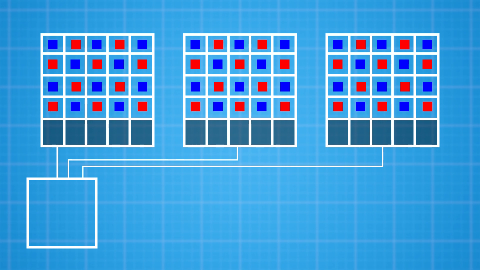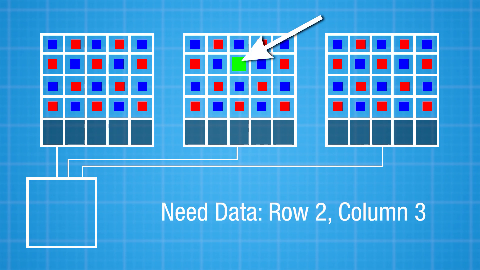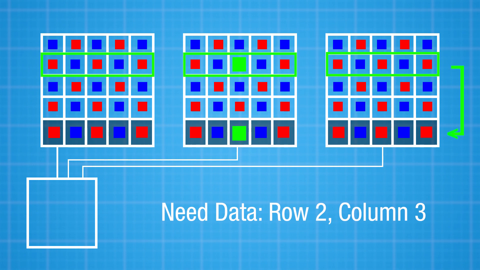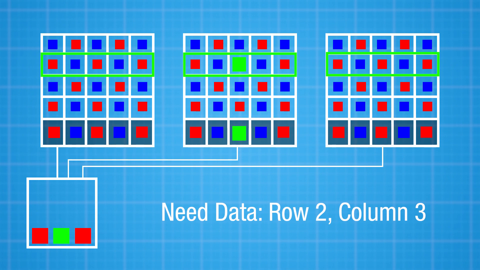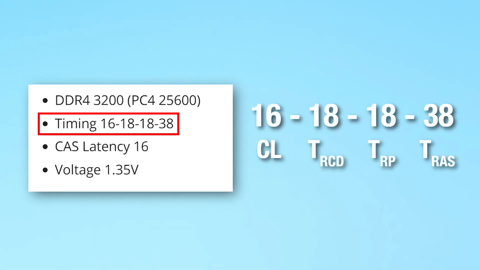If you were to zoom all the way into a stick of RAM, you would see that the data is stored in arrays — groups of rows and columns where each combination has a bit. When a piece of data needs to be retrieved, the RAM will first activate a row, which basically prepares it to be read. After a row is activated or opened, one bit from each row can be read from all the arrays simultaneously, and all of that data gets put into the output buffer to be sent to the CPU. However, this process of opening and activating a row is actually relatively slow — the TRCD is how long it takes to open a row. If a different row is already open, it takes even longer because that row must be closed first, and that time is the TRP.